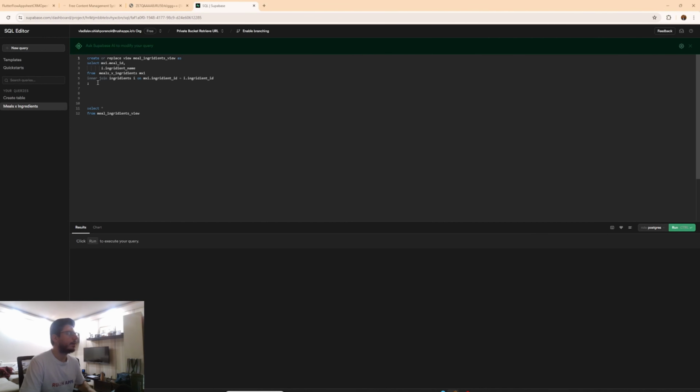So please enter such a code. You just select meal ID from the meal ingredients table, you select ingredient name from the ingredients table, you join the ingredients table to the meal ingredients table using the common column ingredient ID, and you just run it. So let's see, and that is how it looks like.